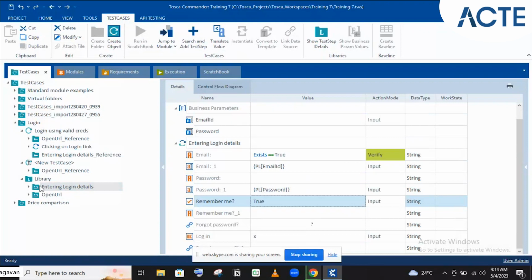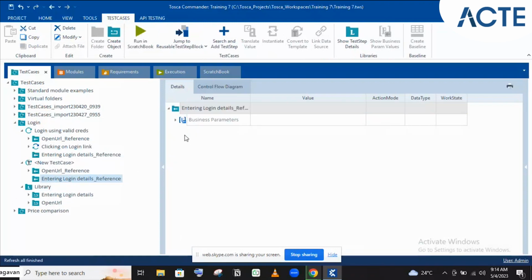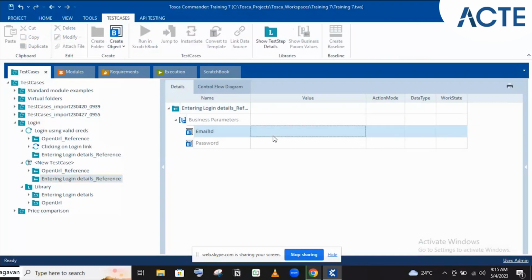So if I want to reuse this RTB entering login detail, I can drag and drop as usual, but you can see I can only see the business parameters in the references. Even in the first reference, you can see only the business parameters will be visible. So we can enter the values we want to enter here.